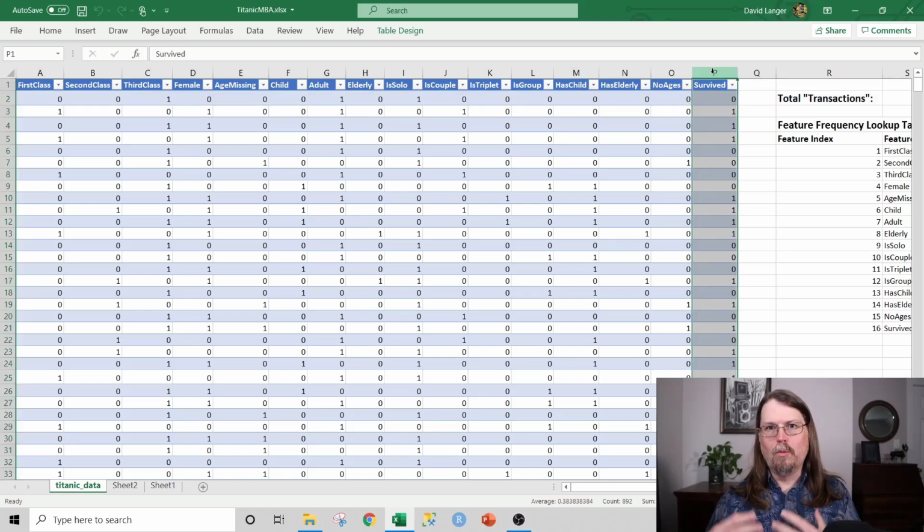In the Titanic dataset, what we're highly interested in is knowing what patterns in the data are associated with survival. Not surprisingly, right? I mean, the Titanic was a disaster. So the dataset is designed from a machine learning perspective to train predictive models that say, look, based on these characteristics of the passengers, how likely are they to survive? And you can use association rules to actually do this.